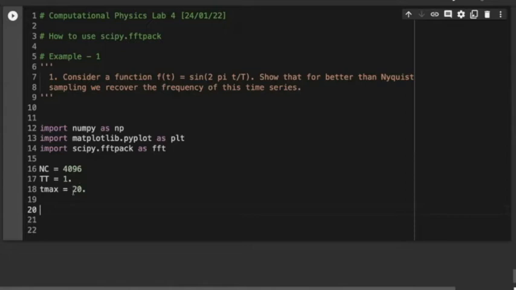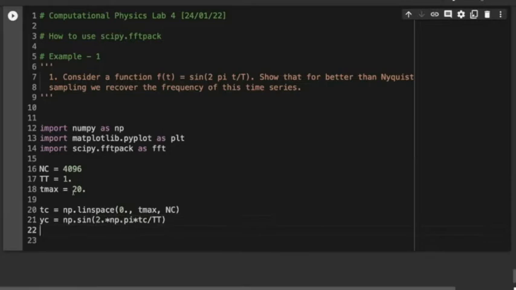So now I will create a set of time sample points. This is just to see the plot, so this is much better than Nyquist sampling. This is to see the sine wave essentially. So I say np.linspace. What linspace does is if we give it two numbers like 0 and T max, it will create n points between 0 and T max, and that n I have given here. And then correspondingly I will calculate the y, which I calculate from its definition, which is 2 times np.pi, the pi, and then times t, and the t I have given the name tc, and divided by capital T, which is the sine wave.